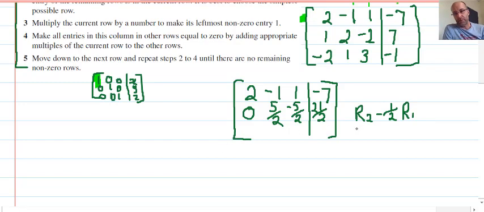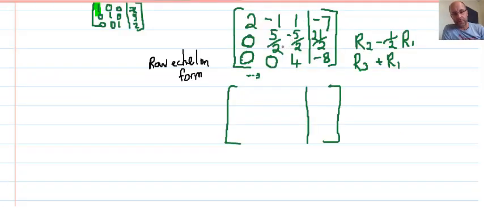Now, if you've practiced this a bit, you might be able to handle doing 2 EROs carefully in the one step. If not, separate it. I'm going to get the new row 3. Now remember, from last time we want a 0, and down vertically we want another 0 there. So to get the new R3, you can see that it's negative 2 at the moment. To get the 0, I can add R1, row 1 onto that, and we do get 0. And as a bonus, we get our next 0 as well, because we would have been moving across. Okay, so just good fortune there. And we've got 4 and negative 8.